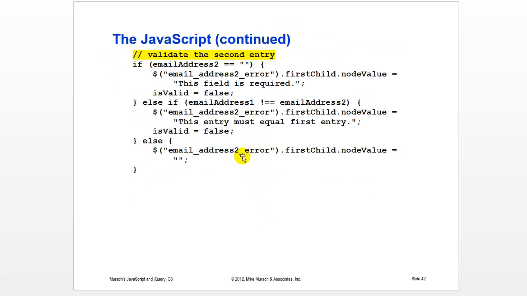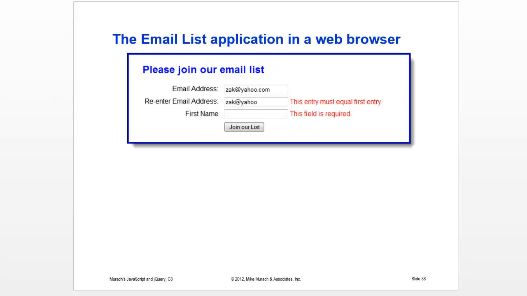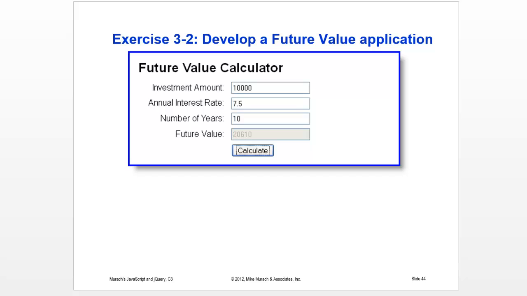So they're going through and validating various values, determining if the values equal a certain amount, and then they set them if not. So notice very carefully what's going on here. Remember what first child node value does? It takes the value in that span, for example, and then it sets it to this entry must equal first entry. So that's exactly what we saw up here. This entry must equal first entry, whereas by default you could just put a space there or put an asterisk, is what I believe they do in the example.